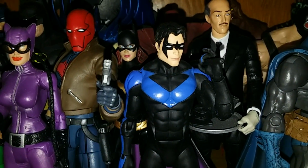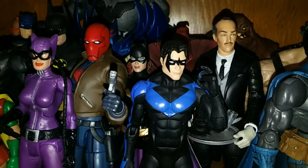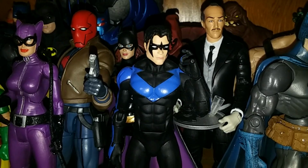Like, pretend these are her legs. They don't want to move beyond this. Like, they will not move. They are completely frozen. So that kind of sucks, but I still really like that Batgirl. It's kind of a more modern costume, but I like Batgirl in that costume.